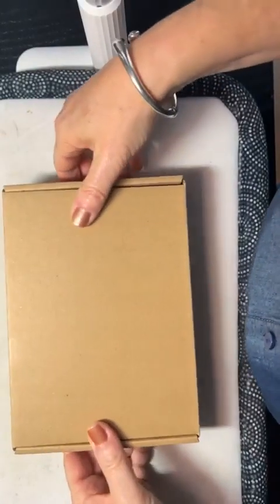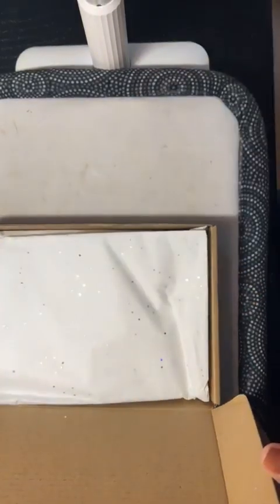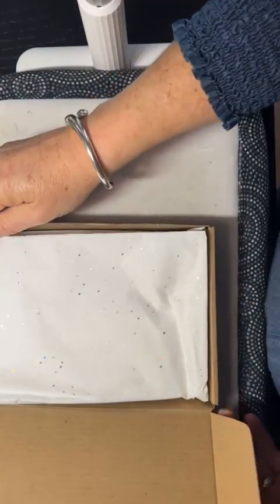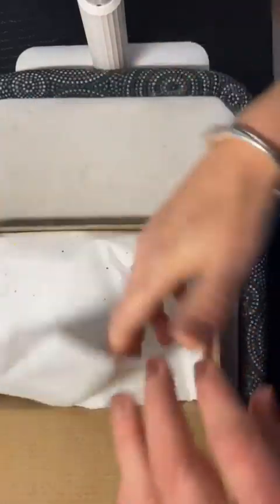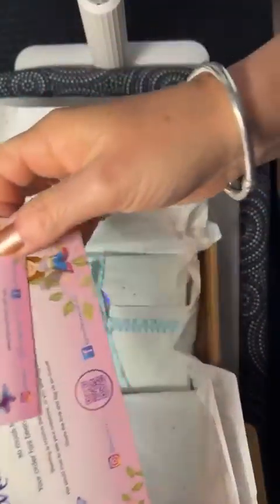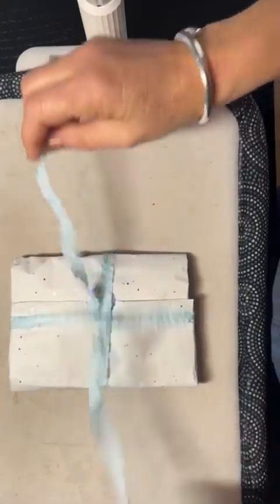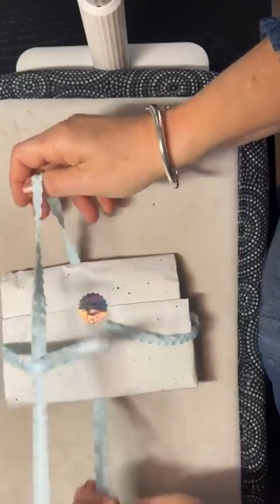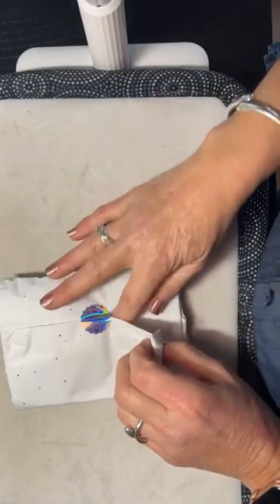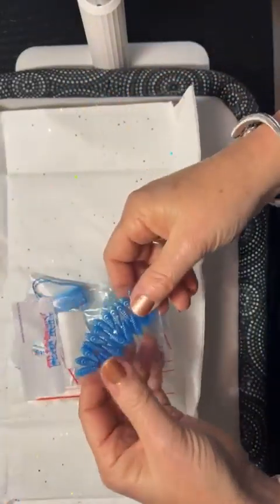So again, I don't know what is actually in here. So I'm unboxing these blue beads. Okay. Oh, we've got some blue sparkles on our paper here. Lovely little box with some tissue paper in it. So thank you from Michelle, which is great. And there's her little card as well. Oh, and she's gone with the theme with the blue paper, fantastic. She's given me a list as well, so I'll be able to tell you what's in here. Some gorgeous blue ribbon. She's certainly gone the whole theme with this today. And let's see what's actually in here for Design on the Fly in blue.